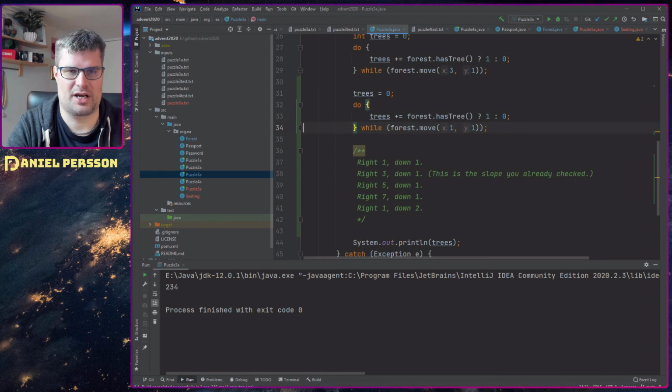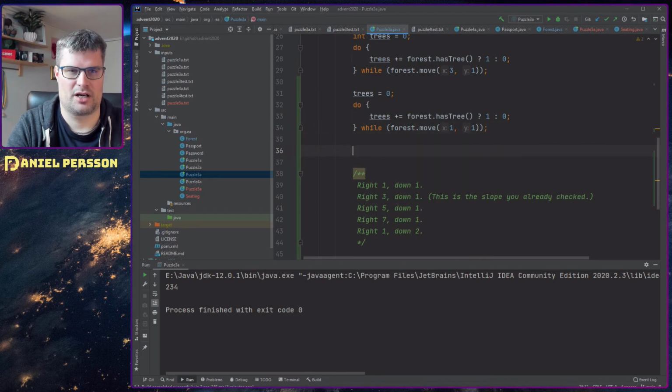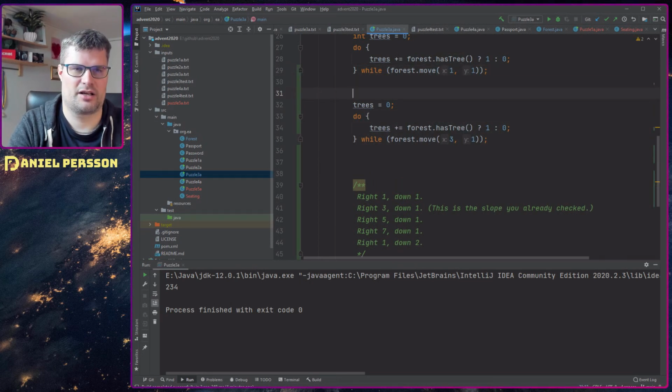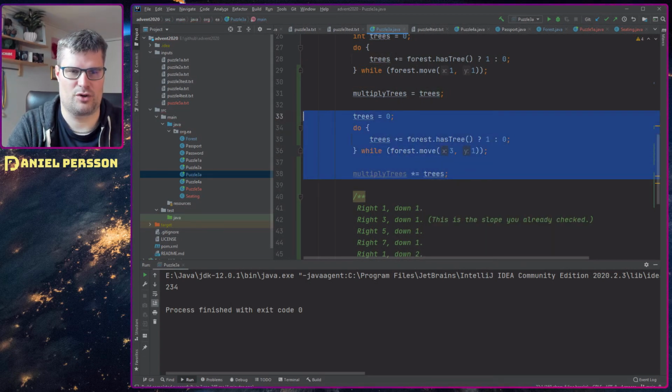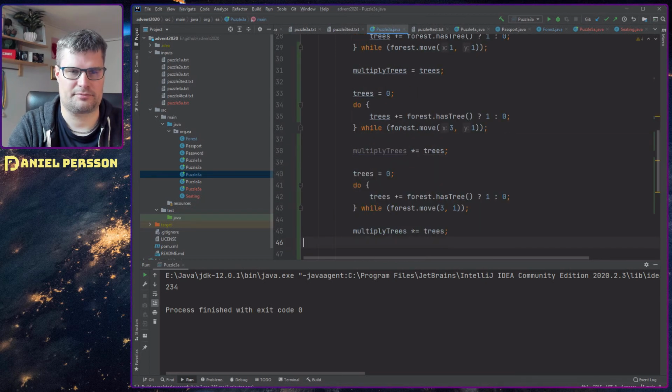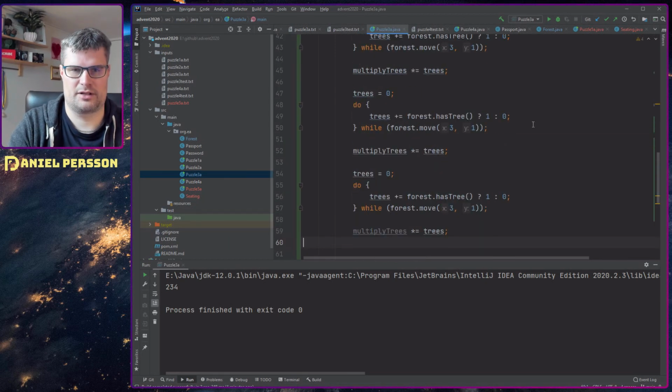So let's say that we have the first slope here. This is the first one, this is the second one, and then we will take multiply trees and first off add the trees up here, and then here we will multiply that with the trees, and then we will have a few more of these like that.